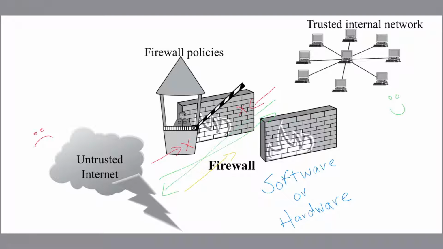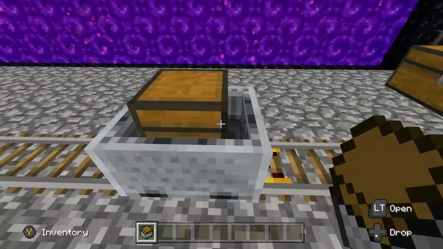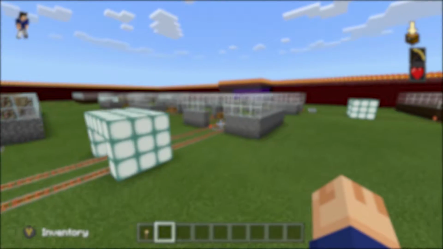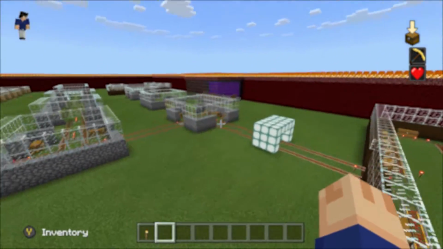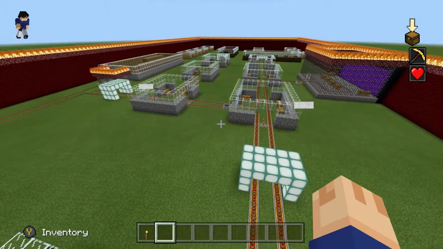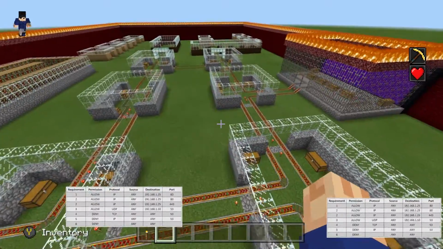Now let's take a more in-depth look into how firewalls work. Firewalls act as packet filters, which means they inspect each packet individually. Some of the things that a firewall checks are the IP source and destination addresses, protocol type, source and destination ports, and more. The firewall knows what to look for with the help of policies set by the organization. They are then administered throughout the network. More specific rules can be implemented on each router with access control lists.